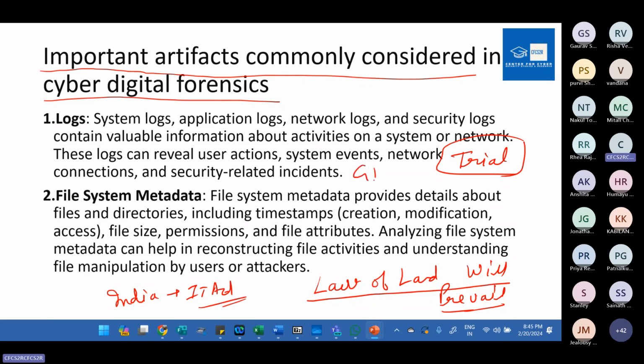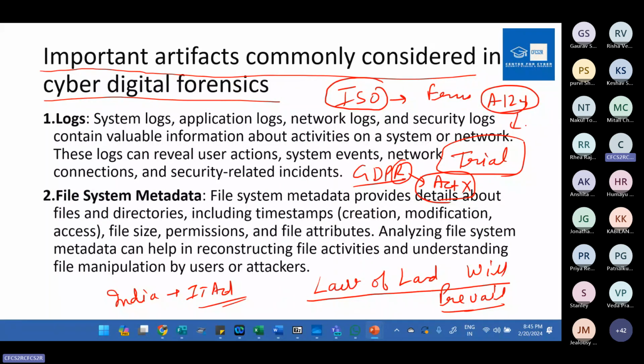And GDPR: what is the full form of GDPR? General Data Protection Regulation. Yes, but it is not an act. It's a framework, a regulation, like ISO is a framework. You cannot say that control A 12.1 is saying something in the law. The judge will say get out and come with the facts stated in the IT Act. These frameworks only help us implement security in the organization, but once the incident has happened, you have to adhere to the guidelines as per the act, what the law of the land is saying. Understood?